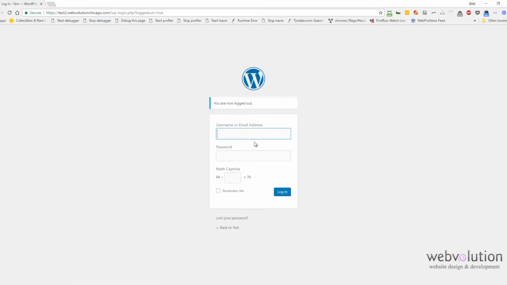So now when I log in, I have to do some math before I can log in, and this will prevent bots from randomly putting characters in the username and password. It'll have to figure out the math problem, and sometimes it's not as easy as these numbers. I mean, the mathematics can change. It could be plus, minus, division, but it can also be words as well. Instead of having 84 as a numeric number, it could be in characters, eighty-four.